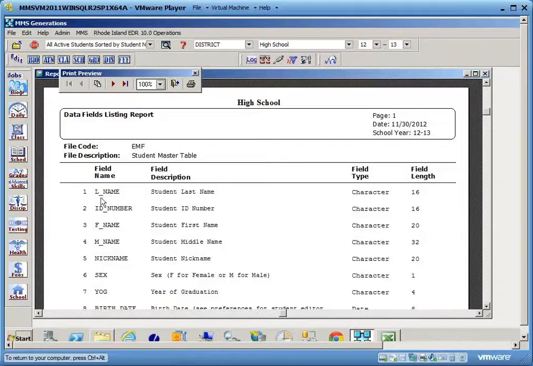The column on the left gives you the MMS data item name for that piece of information. So that tells you what the abbreviation is and/or the field name for that piece of data. Over to the right, this report will tell you what type of field each one is and then how long each of those fields is.